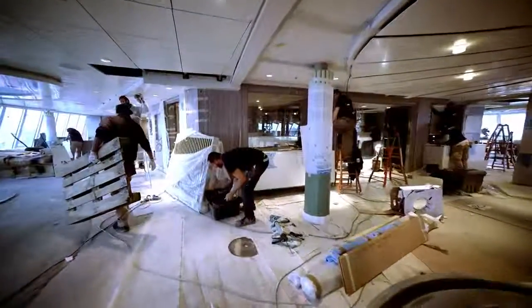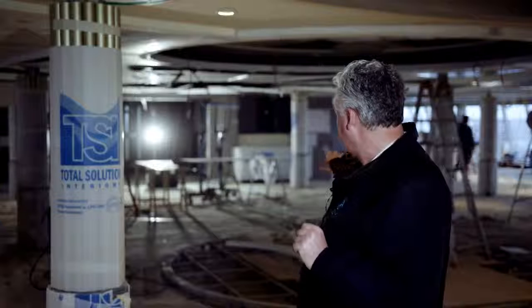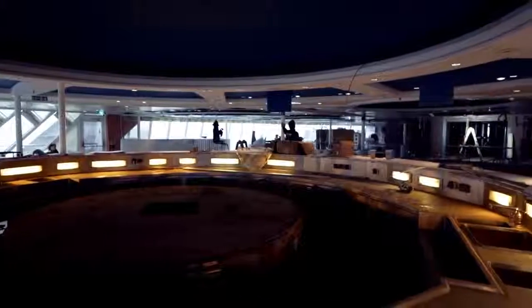We are at the Palm Court right now, one of the biggest makeovers that we're going to do during this dry dock. There was lots of planning behind the scenes before we got to this. We were sitting with the business owners at Crystal, brainstorming what event, what do we need to bring to this room, how can we lift it, and we started this roughly about a year ago. We moved the stage a little bit, so we have both the T part here and dancing in the middle, and we also have a stage here. We have kept the light domes and nice secluded seating along the sides, so we're maintaining the great view of the Palm Court. It's just going to be a new spectacular design feature to this room, absolutely.